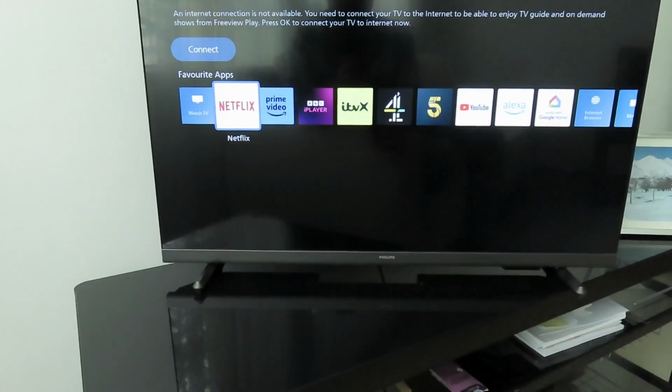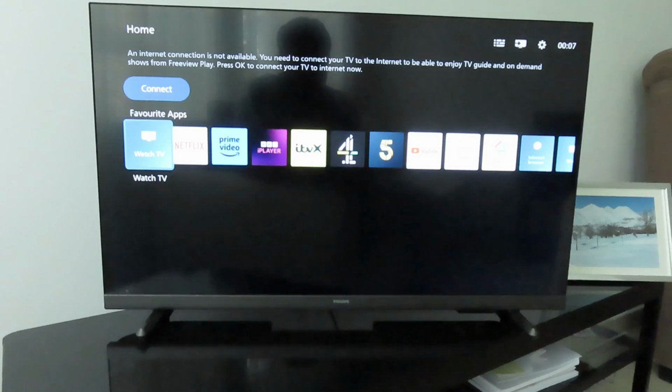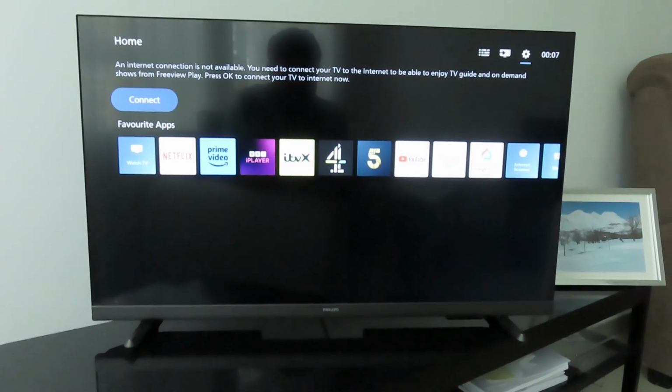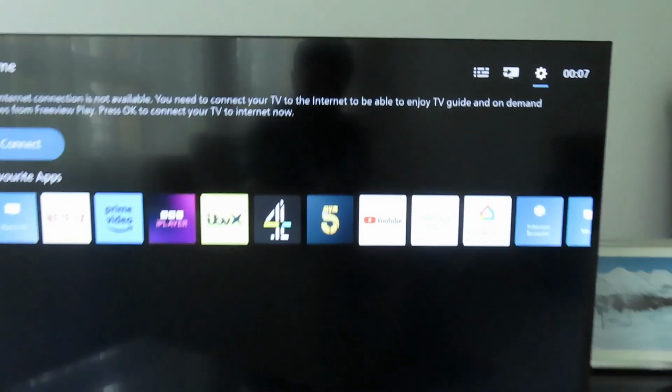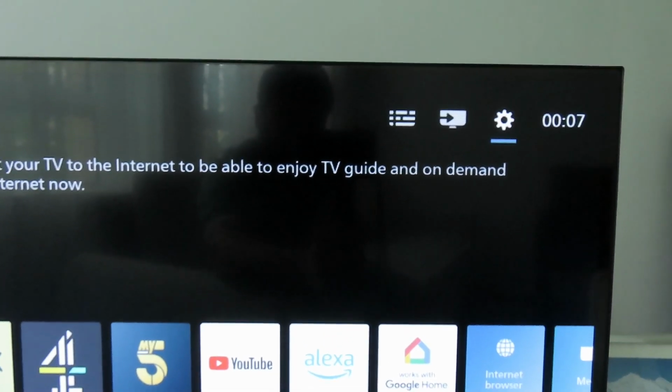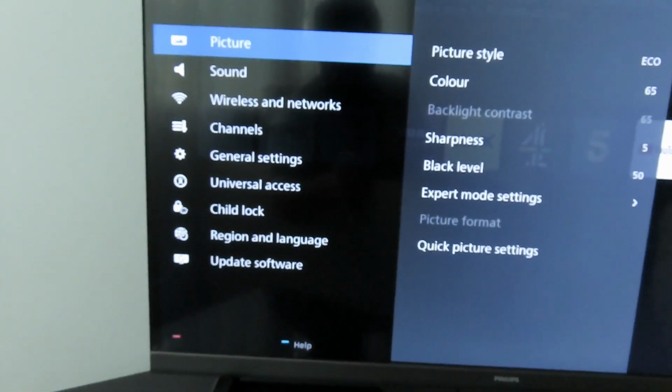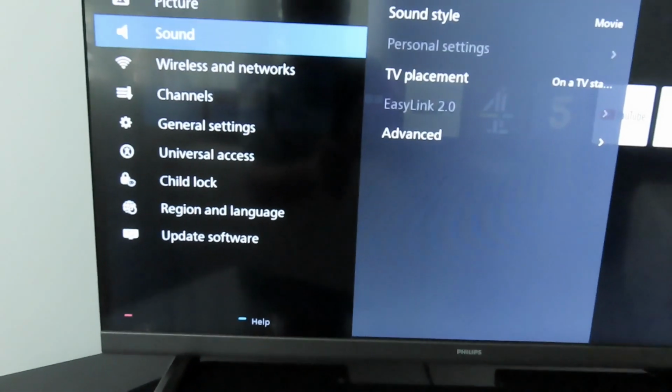Very nice. Now you can set a new pin code for your TV. Go to the settings, navigate to child lock.